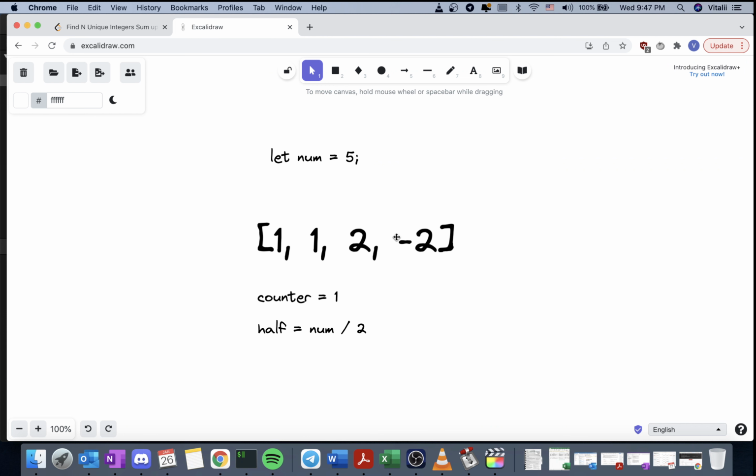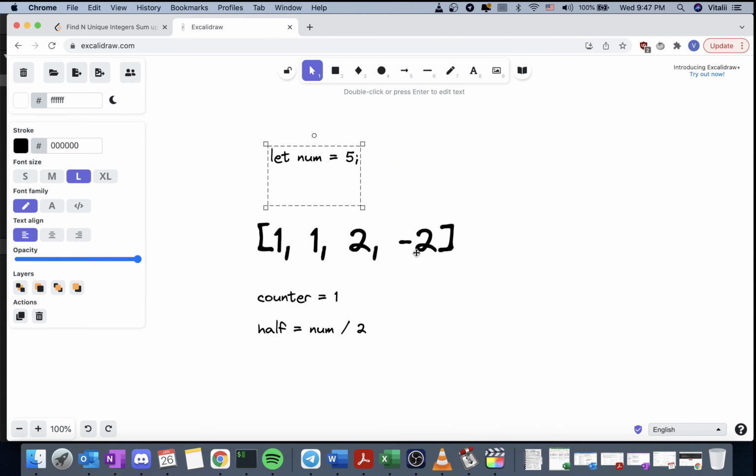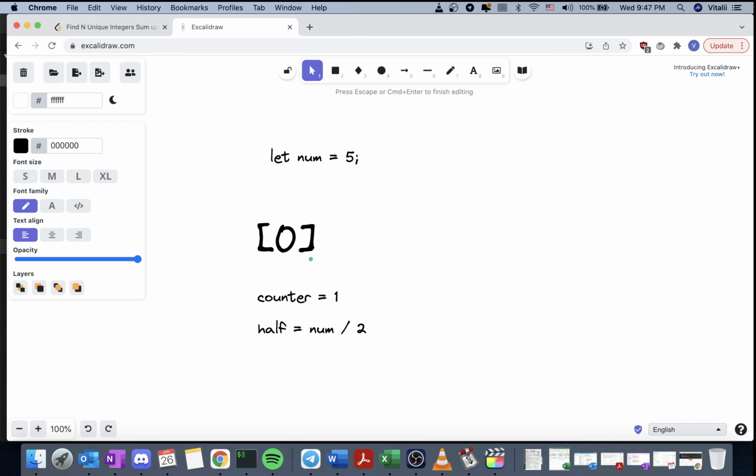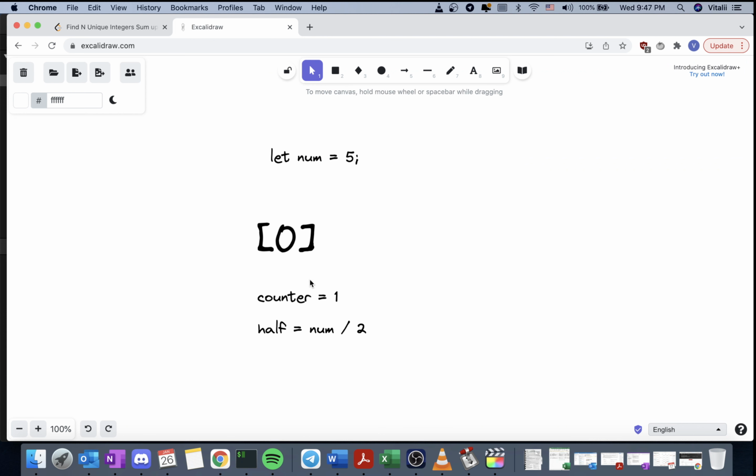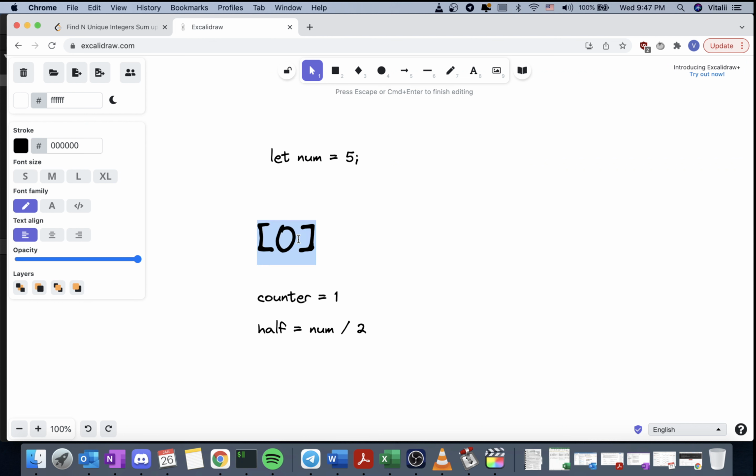So the best way to solve this is to check first if our number is odd or even. If it's odd, we will add 0 to our array first, and then do our iteration again as we did before.